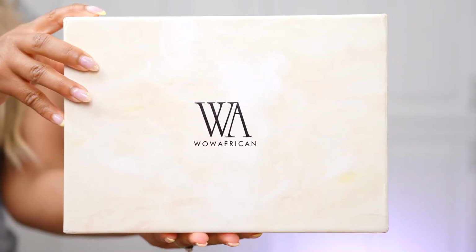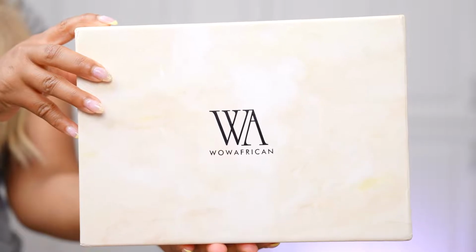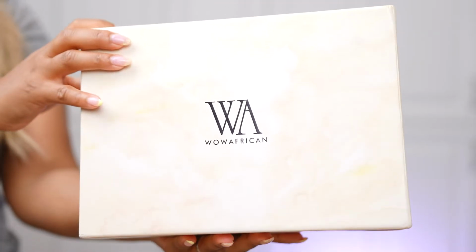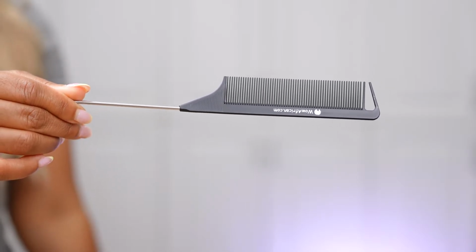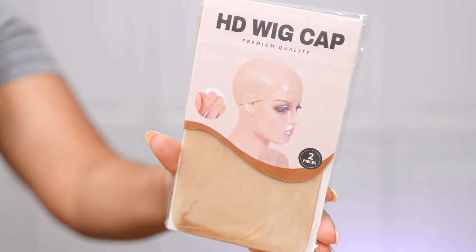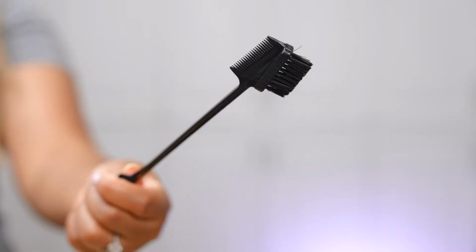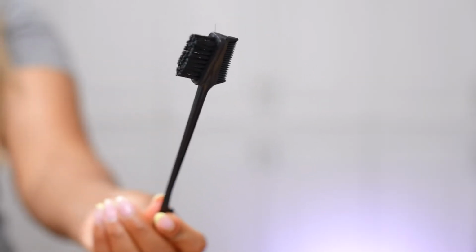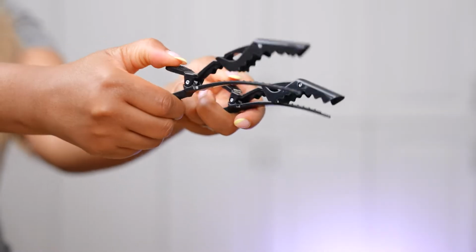The wig that I'm rocking in today's video is from WowAfrican Hair. I have worn quite a few of their wigs in the past, and this is also one of their pre-made wigs. So everything that you need for your wig is included in the box. So you have your rat tail comb, your HD wig caps, and I think these are a must, and also an edge brush as well. Also got some alligator clips. I think that's what they're called. Correct me if I'm wrong.